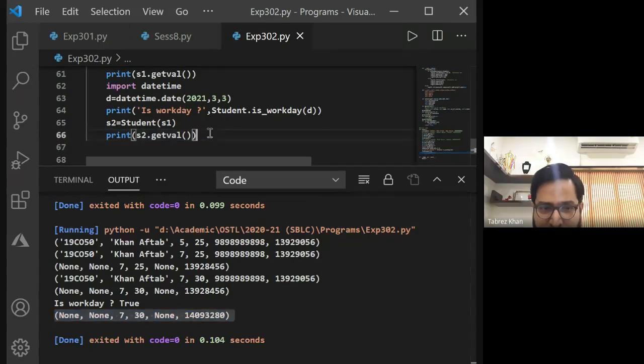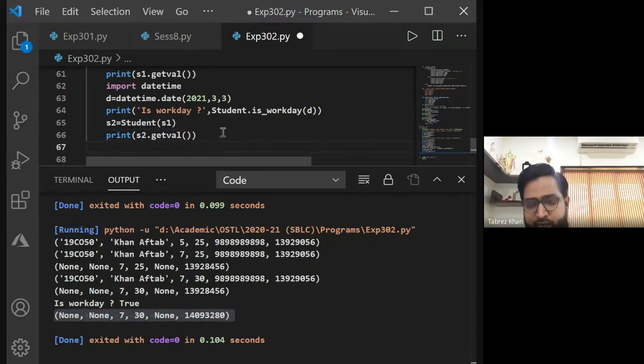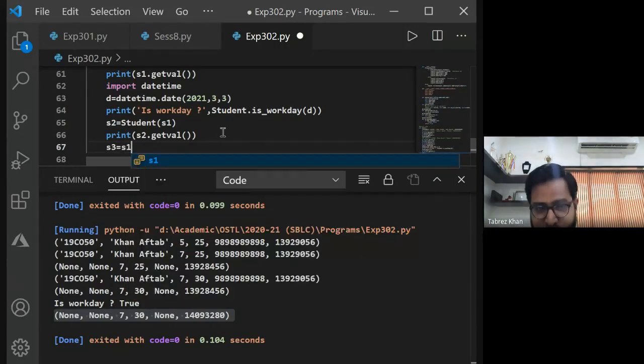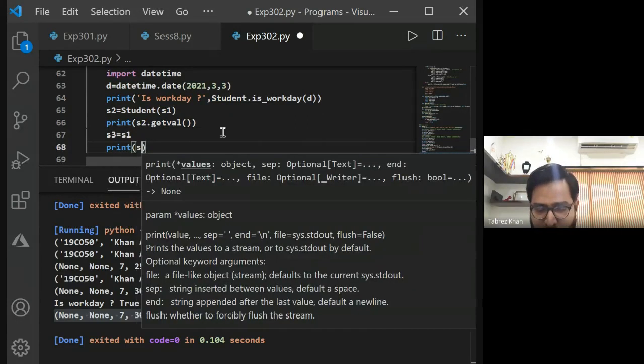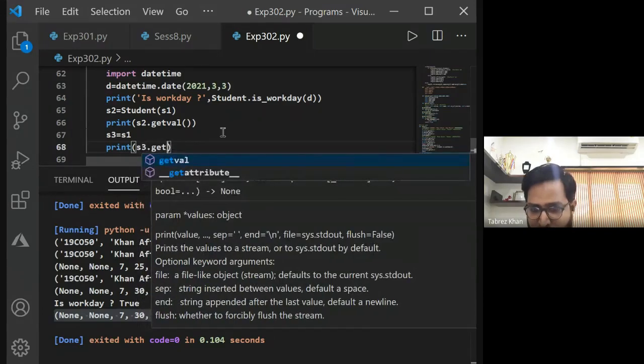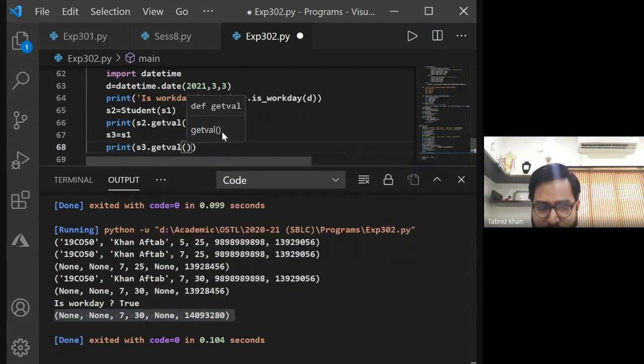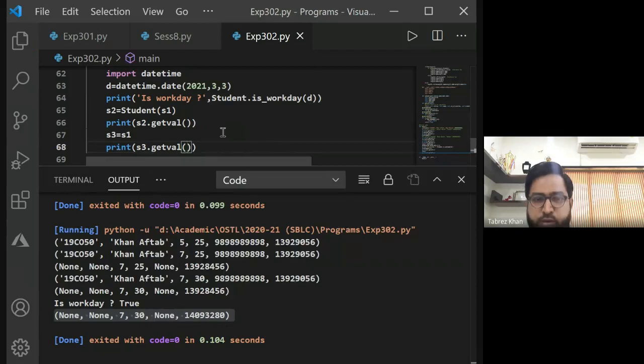And if I create an additional object S3 by writing something like this, S3 equals S1, and I display the content of S3, S3 dot get well, now see what happens.